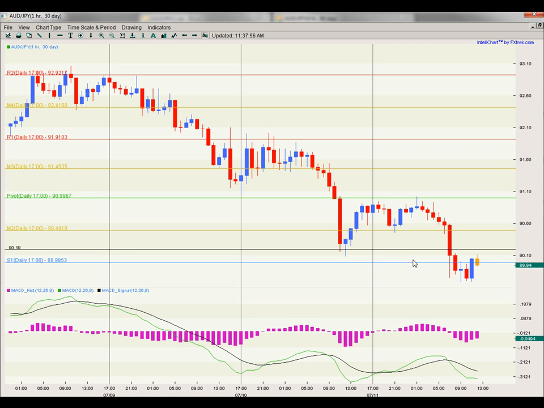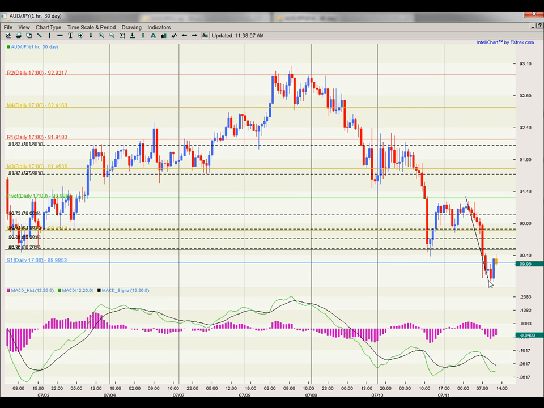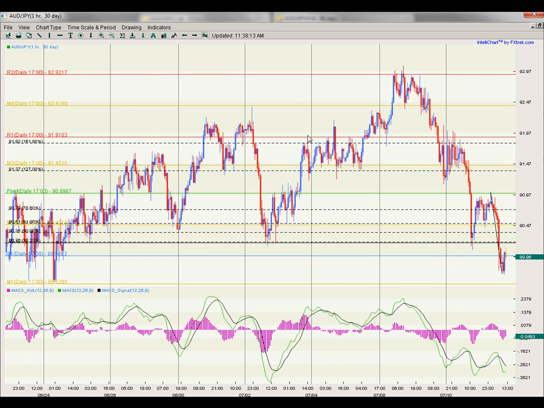Okay, folks, I've got to get going, so I'm going to cap this off. You guys can watch the 20 level on the Aussie yen, where I'd like to see profit, but we'll see if it gets there. It's coming off a little bit now. From the high of the day to the low of the day, I'll just show you this, it's a 38% retracement, so it comes to that same level. You can see why I like to take a profit at a place like that.